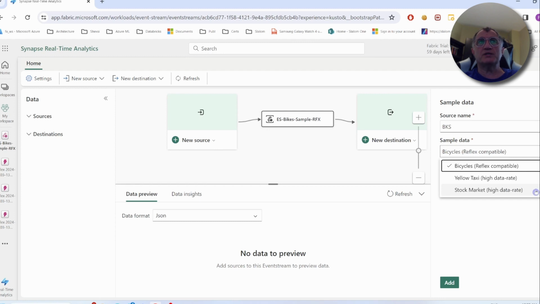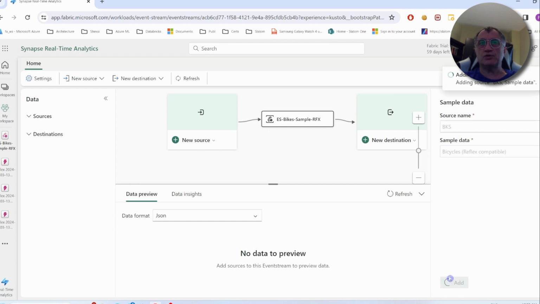When you are ingesting into Reflex, you need to be mindful of the ingestion rate, because if you try to push high rate event streams to Reflex, Reflex will try to throttle, and you may have an unresponsive screen in Reflex, and so on and so forth. So Microsoft recommends that your stream should be no more than 1 or 2 events per stream at this point. For that reason, I'm going to select bicycles data, and I'm going to confirm my choice.